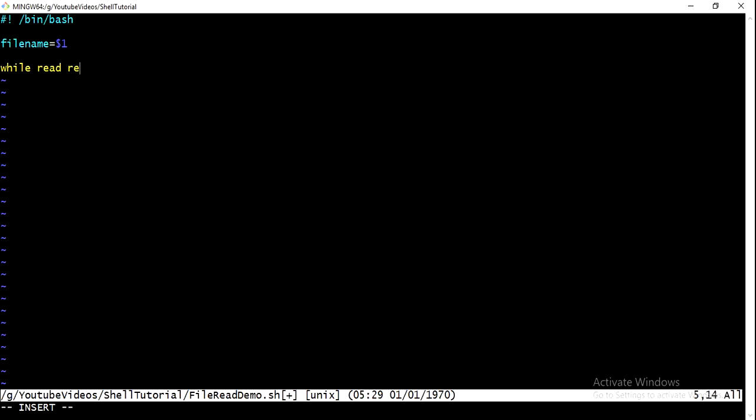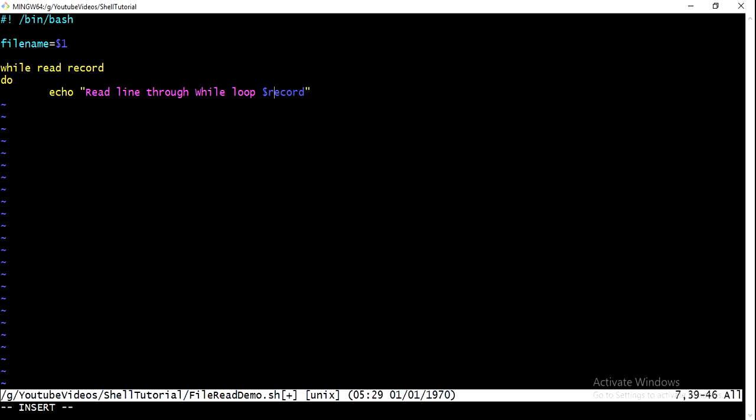So let me put record, then we have to give do, and then we can echo "Read line through while loop", and then give the variable in which we are reading a line.